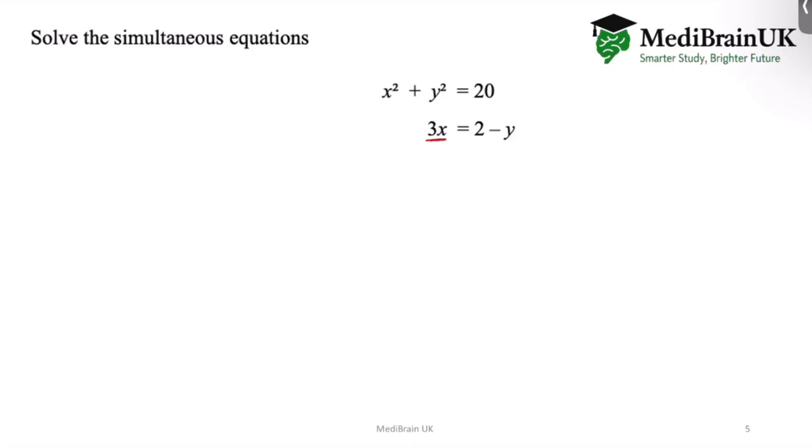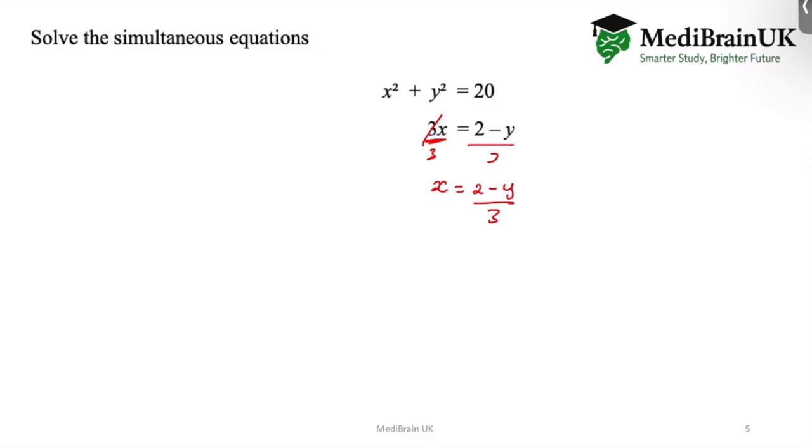Now there are two ways that you can make the subject of the formula. At the moment, you can see it's 3x. So to get rid of that 3, you can divide by 3 on both sides, and that would get rid of the 3 on this side. So you would just be left with x equals 2 minus y, divided by 3. Now this looks a bit scruffy, very scruffy because you have a divide in there. It's going to be very difficult to substitute this into the top equation.